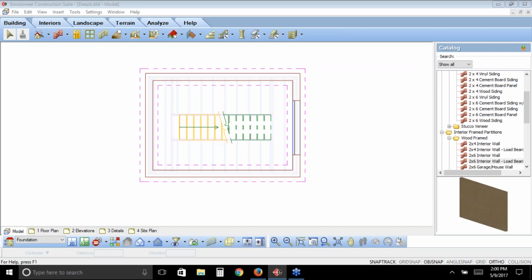We're going to show you how you can cut and create your own details from your model, how to save them so that you can have them for future projects, and also how you can find other details out on the internet and bring them in and use them as well.